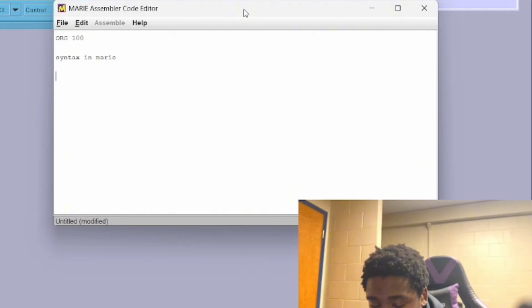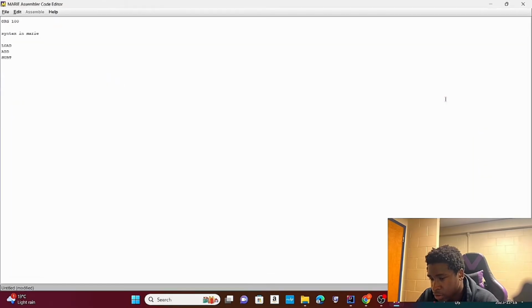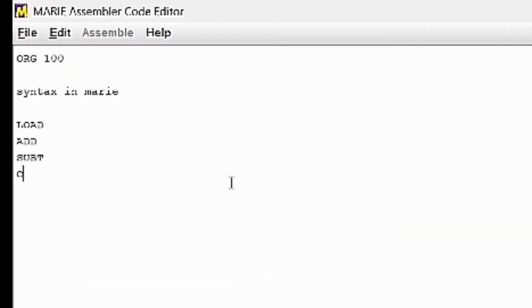I usually write the syntax in capital letters, I don't know why. We have LOAD, we have ADD, we have SUBT. I will expand this for you to see it well. There's OUTPUT, there's JUMP, there is HALT, there is SKIPCOND.